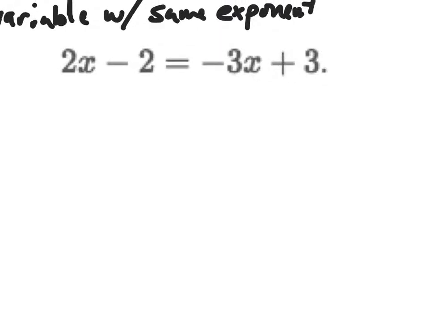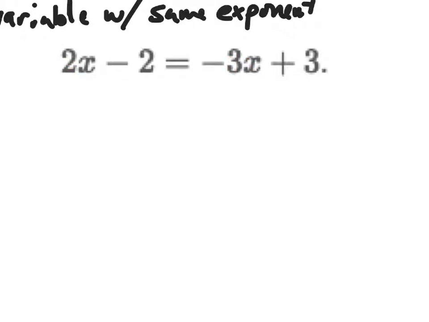This one's a little bit interesting because what I see here is that I have my equal sign, and I have variables on both sides of that equal sign. What I want to do is get all my variables that contain an x on the left side, and then get all the numbers on the right. So let's get our variables on one side. I've got a 2x here and a negative 3x here. You can move either the 2x or the negative 3x.